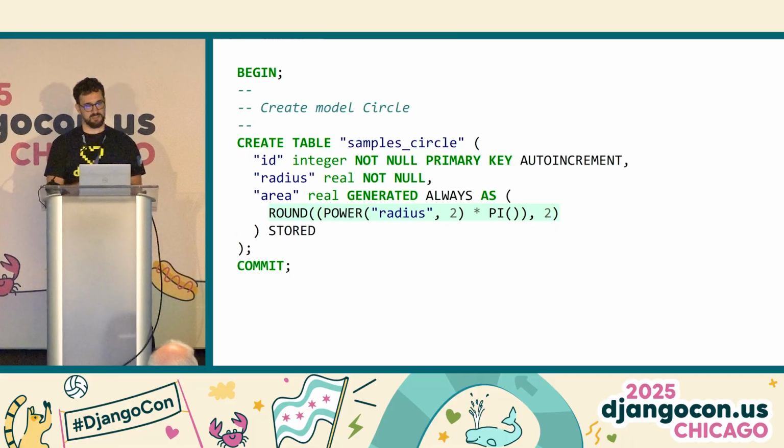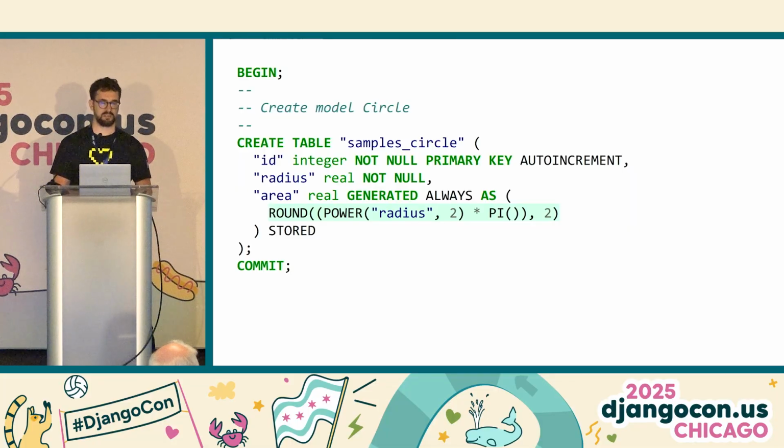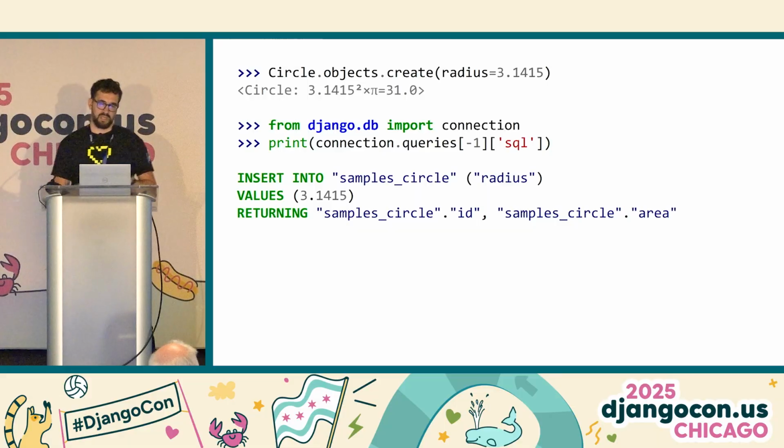If we see the SQL code, it is also immediate. We can see that similar names for database functions are shown here in the migration of our model. And we can see this in action. So we create a circle instance, we define a radius with a number, and we see that it calculates in the representation the area, the number.